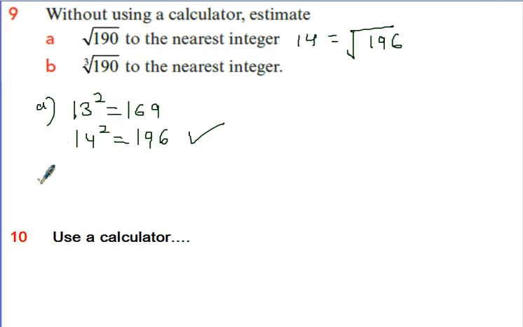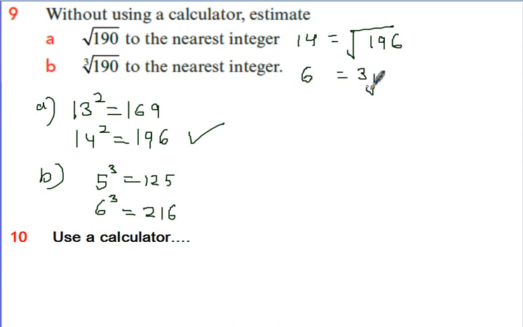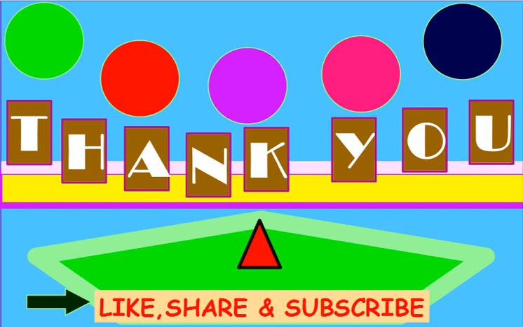Cube root of 190. So now you can find, it is an easy one. Cube root of 190 means you can go above 100. 5 cube is 125. Then 6 cube is 216. So it is around 216. So the correct answer is 6, because it is cube root of 216, and 216 is nearest to 190. 125 is a little away. We'll continue with the second part, the remaining exercise.